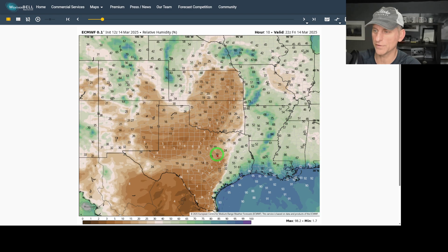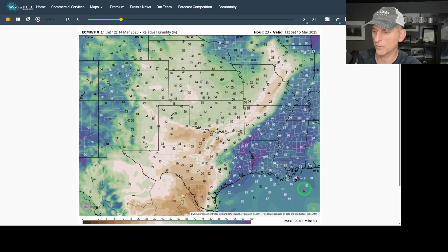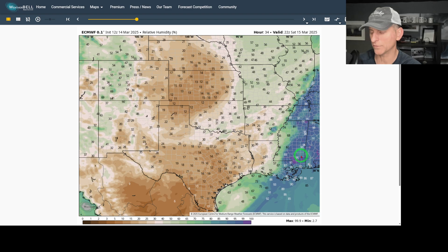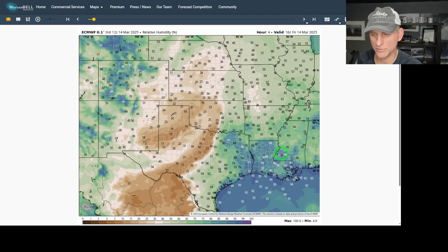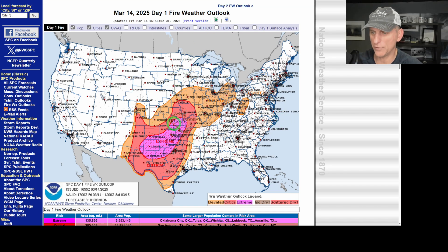Looking at relative humidity, let's play this through and watch this dry line stirring all this dust. Watch it move all the way out into the Ozarks — that area is forested because it's usually very wet, so the dry line moving that far north and east is quite a rarity. You'll notice it doesn't make too much headway across the Southeast — Louisiana, Alabama, and portions of Arkansas — and that's going to set the stage for another round of very dynamic weather tomorrow. We have a high risk — a rare two-day high risk, the first since 2006 — so very intense weather is coming. Deadly storms are possible today and tomorrow. Look at this fire danger: isolated dry thunderstorms possible across portions of Missouri, Kansas, and northeast Oklahoma, with extreme fire danger including Amarillo, Lubbock, Midland, and Abilene — all the way up into Oklahoma and portions of Missouri and Kansas. What a dynamic storm.